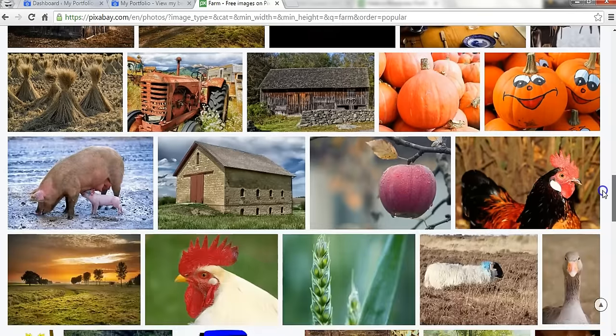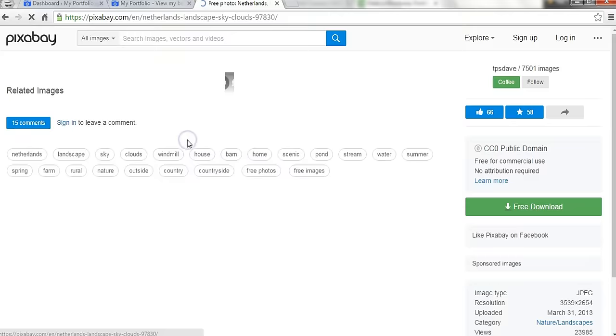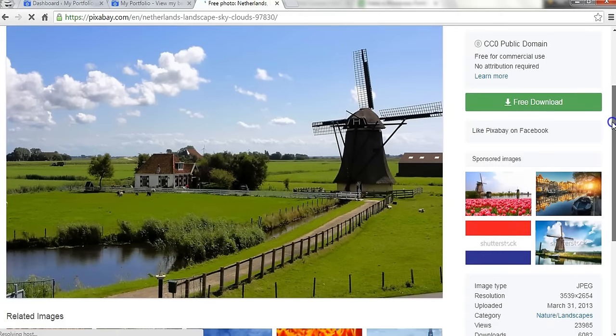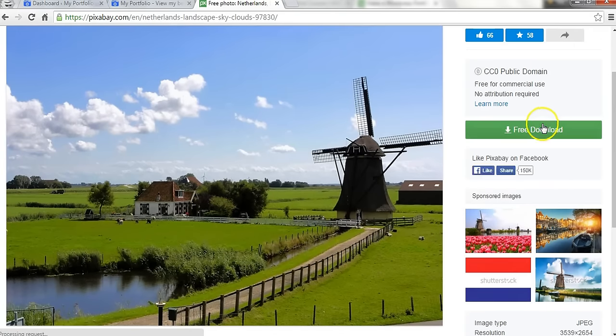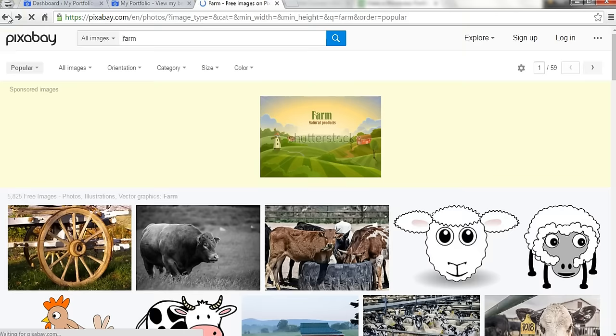So if I wanted to look at different farm images and look for something in particular, this image looks pretty nice to me. And if I liked how it looks and I think it's okay, I'll just simply click free download. I will say this, if you download this huge size image here, it will prompt you to sign up, but I really think it's totally worth signing up, and they've never spammed me with any emails. I don't even think I've ever gotten an email from them. So that's just an option that you can do.